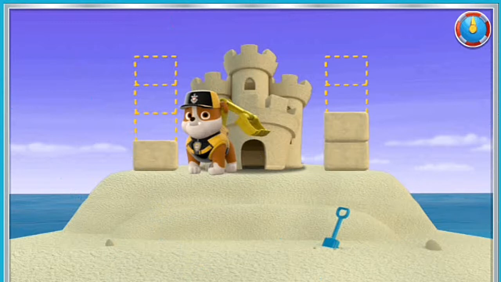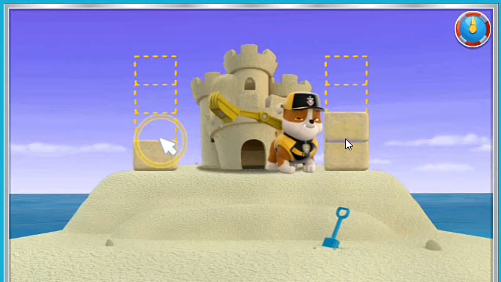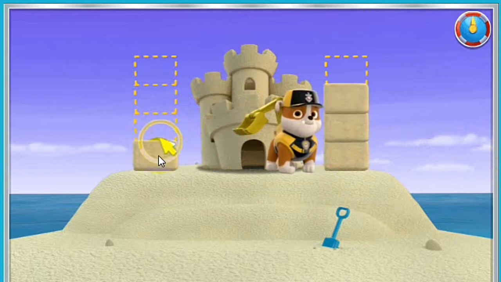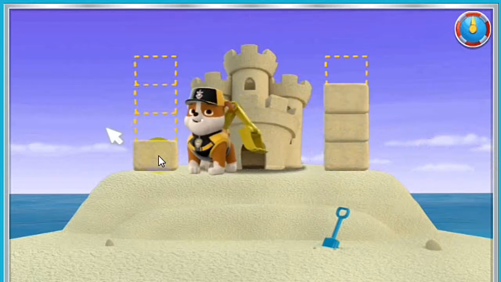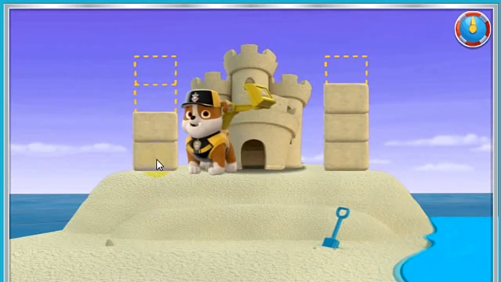the waves. Help Rubble build walls as high as you can to protect both sides of the sandcastle. Click on the right side of the screen to tell Rubble to place a sand block on that side. Click on the left side of the screen to tell Rubble to place a sand block on that side. Nice work, Rubble. Watch out for waves on both sides. Here comes one now.